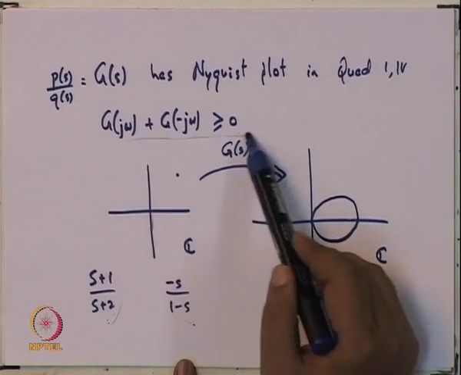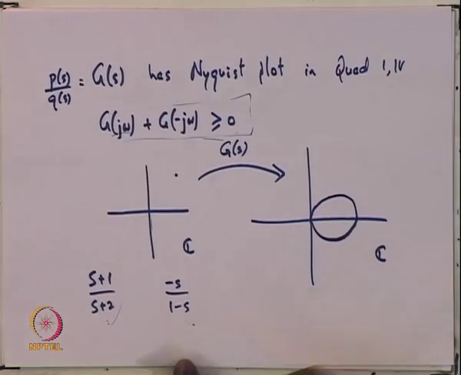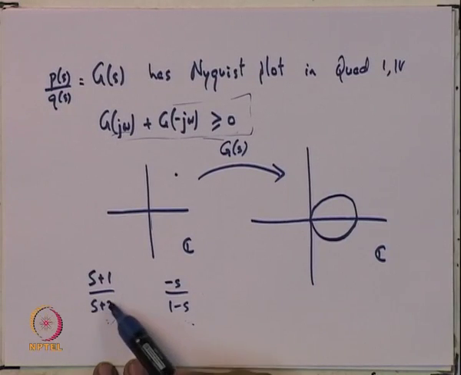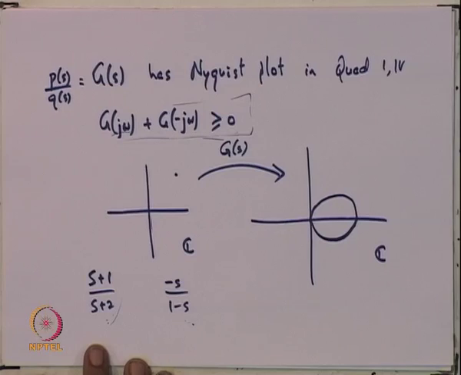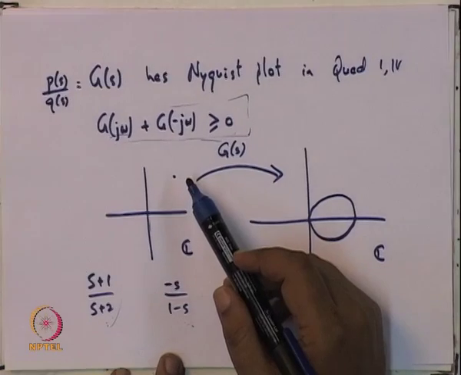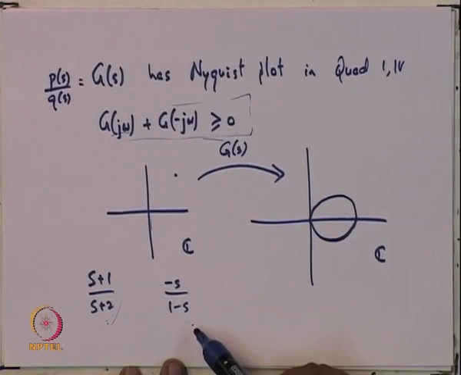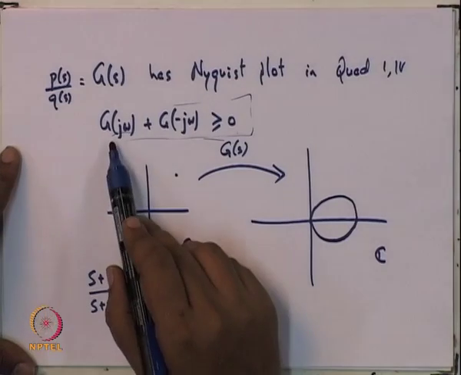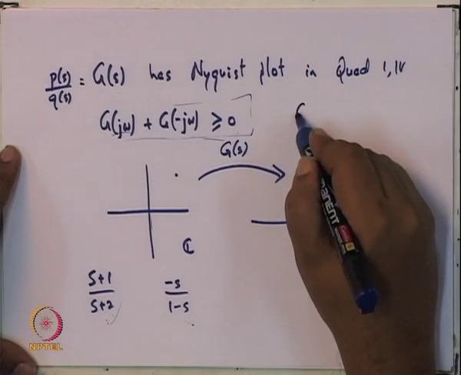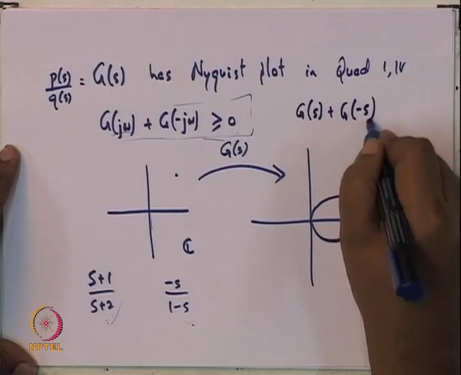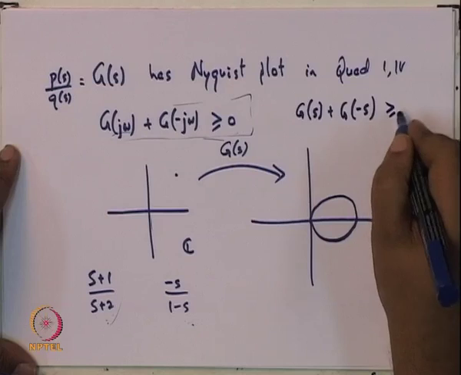So in both cases, as soon as the equation G + G* ≥ 0 is satisfied, you can find a storage function. But it is only when the transfer function is Hurwitz that you can find a storage function which is positive. If it is not Hurwitz, you can find a storage function, but it will not be positive. Now if you put the stronger condition that G + G* ≥ 0 holds not just on the imaginary axis but for the whole right half plane under the map G, that is a stronger condition.